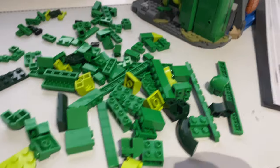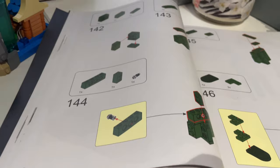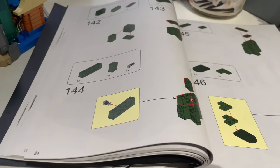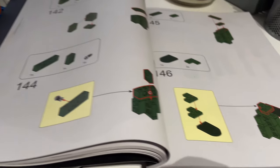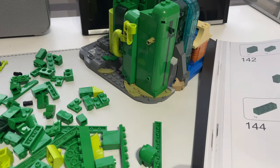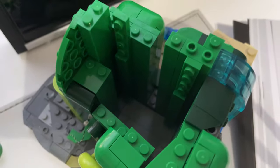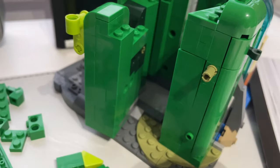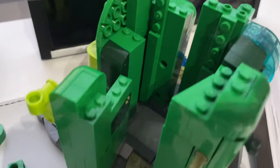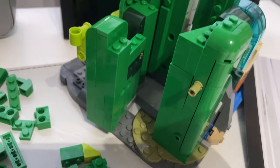I've just started bag four — step 142 I'm now on. To get to bag five, I've got to get to step 168. So just over another 20 pages, and I think that's where I'm going to call it a day and pick up the rest tomorrow. It's coming along pretty nicely, although there is an interesting feature I didn't expect — it's hollow in the middle. And this part is actually hinged, so it's like a secret door, which I think I teased by flicking through to the end of the instructions. I wonder what's going to go in there — maybe the battery box?